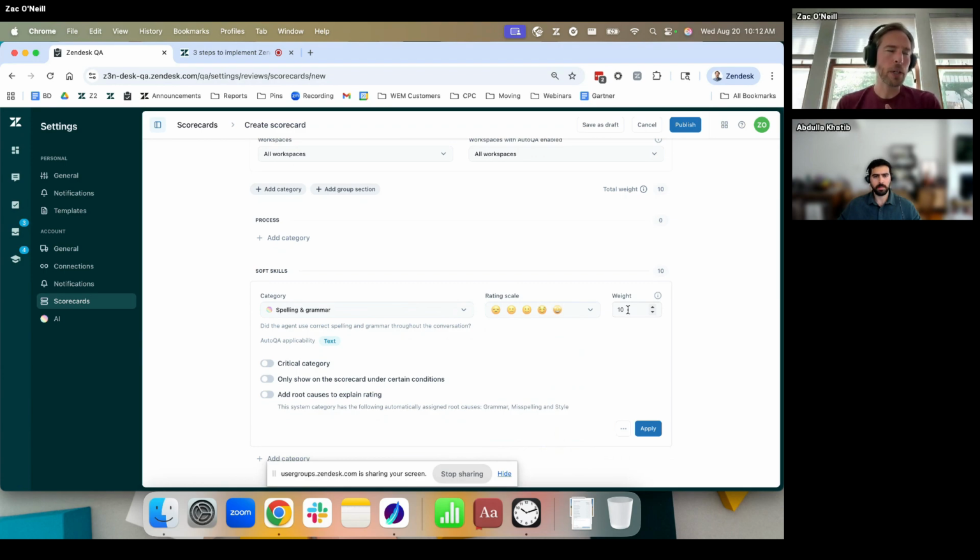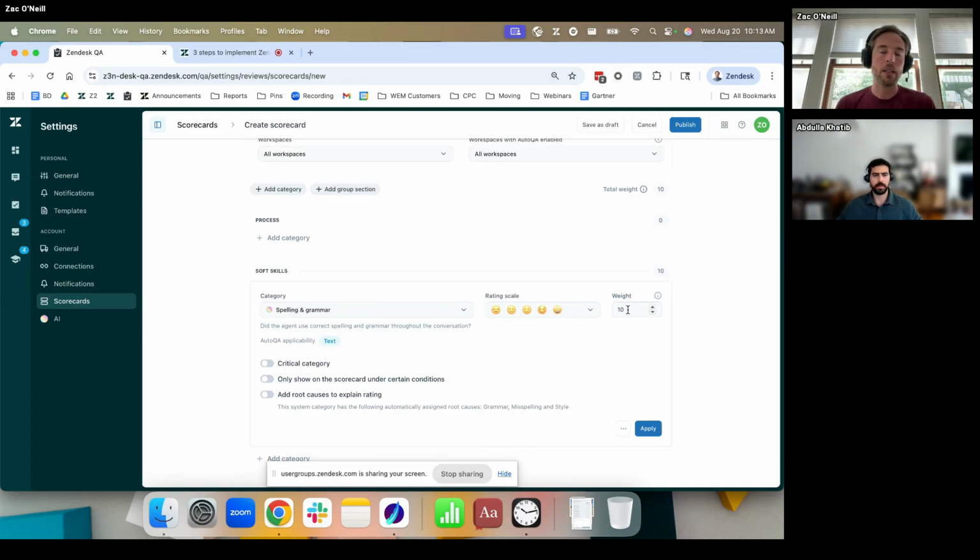So quick recap. Your scorecard, the metric at Zendesk QA that we use to rate your agents is called the internal quality score. How internal quality score is calculated is how many categories the agent gets right out of the total number of possible points.